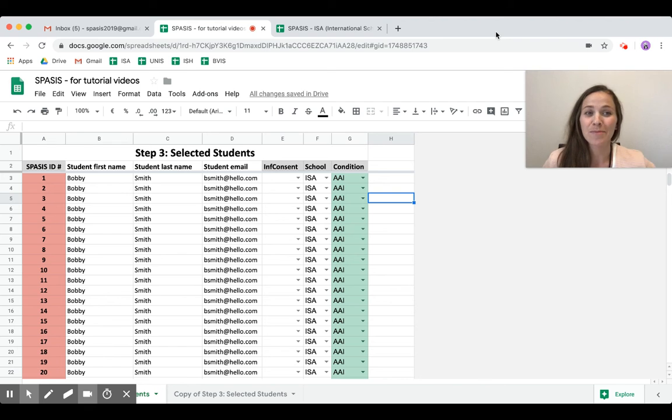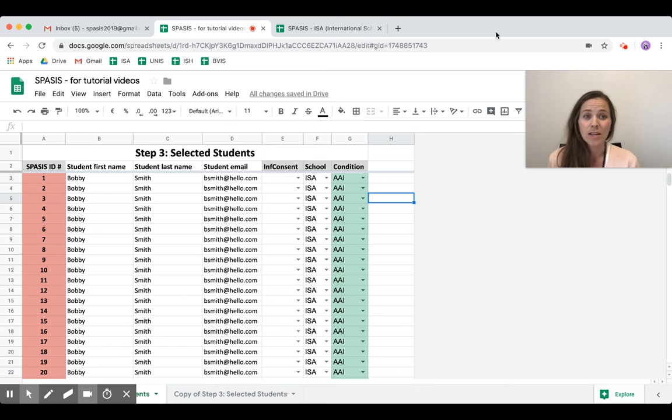Part of that system is that before we start each step, I'd really like to send you a quick video on how we at ISA are doing those steps. We already went through the pilot last year, so we're a little bit familiar with it. I just wanted to make a quick little video. If you want to use it, you can. It would be a great way to make things a little bit easier for you.